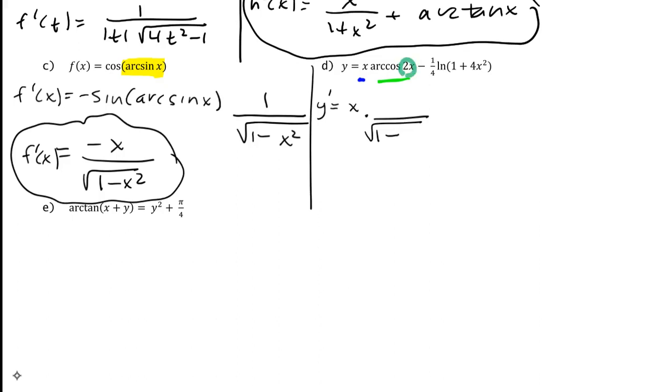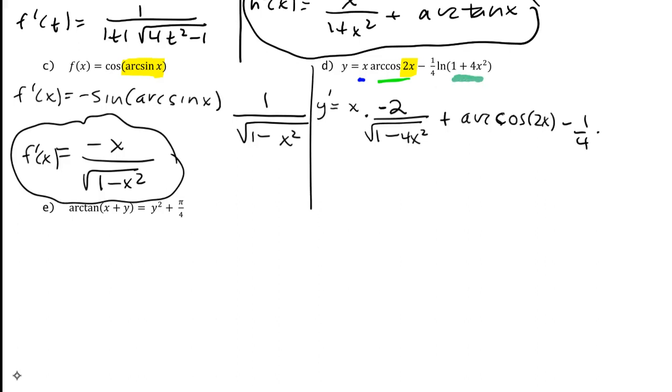Because this is a 2x, we are going to square that and get a 4x squared. Because this is a 2x here, we are going to take its derivative and put it in the numerator because that's what they asked. Because it's arc cosine, we have to make it negative. Plus the second, which is arc cosine of 2x, and the derivative of the first term, which was x, is just a 1. Now going on, negative 1/4 is a scalar.